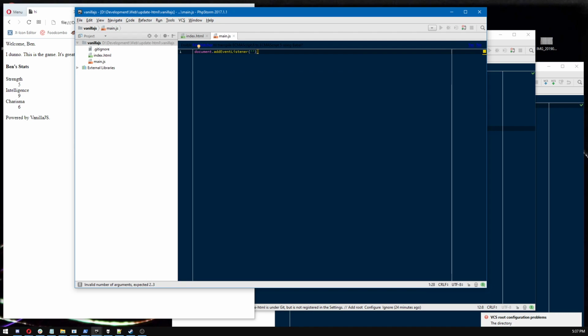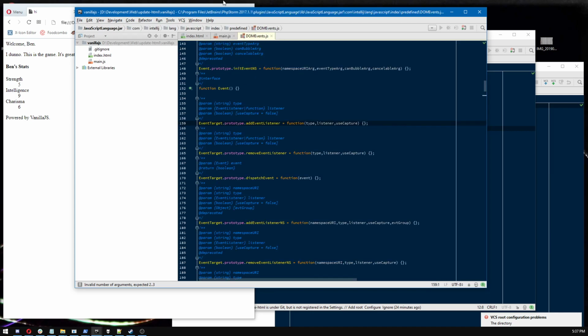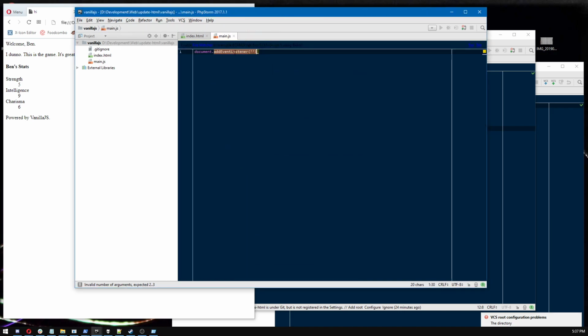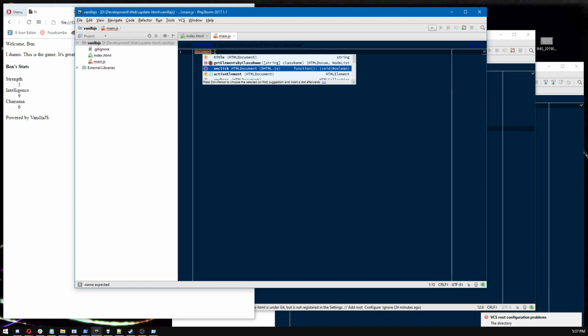This, unfortunately, you just kind of have to know. You're like, well, what are the event listeners? And if we can jump to definition here. And I should talk about that too. This is an IDE called PhpStorm. There are others out there. They're very useful. They'll tell you what all these functions do, and like autocomplete, as you probably saw me. I should have called more attention to it at the time, but I just type here and it's auto-completing. It's showing me all these things I can do, right?